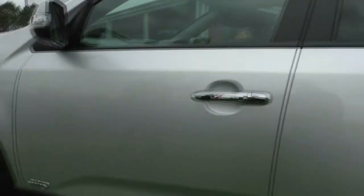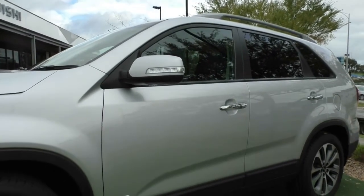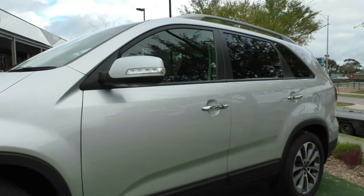Now just coming down, one thing I would recommend adding to this vehicle is tint. Now you will notice the back windows are a little bit darker than the front windows. That is just due to the privacy glass that's fitted. When we add a tint, we add a heat shield to that, and then of course bold carbon onto those front windows there.